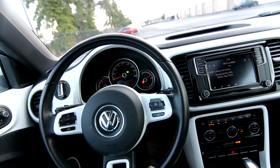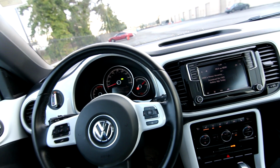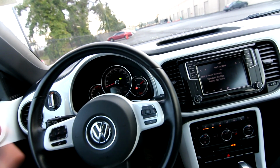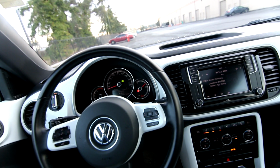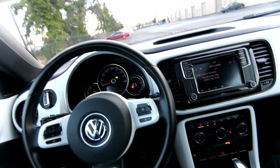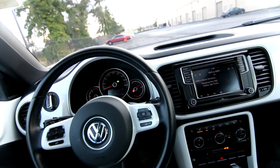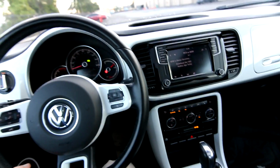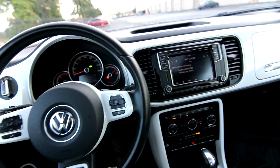That's really low. And I don't know exactly why it has such low miles. Everyone's different. Some people drive a lot, some people drive a little bit. Maybe someone who bought this wanted to keep it in collector's condition. Maybe it was a secondary vehicle. Obviously it wasn't driven a lot, with 9,745 miles at the time of making this video. Clean Carfax. We do have a complimentary Carfax report.